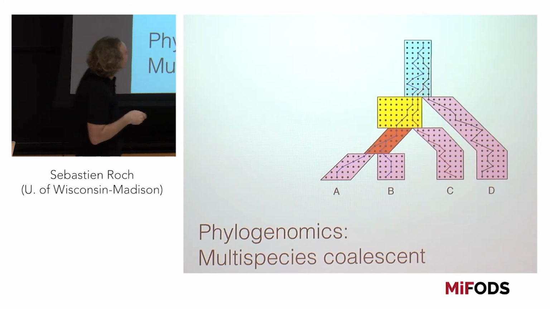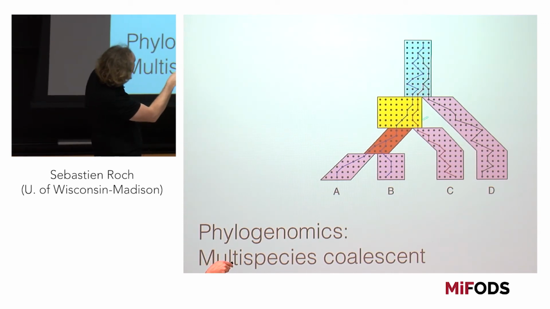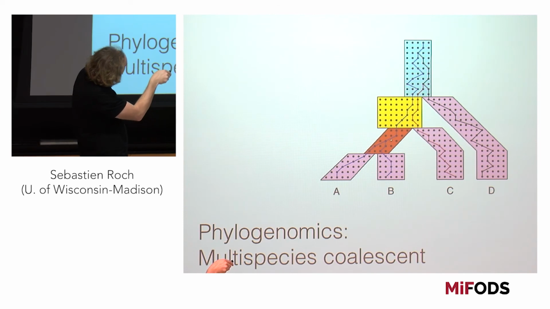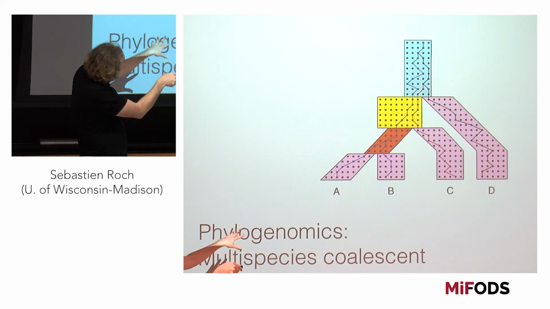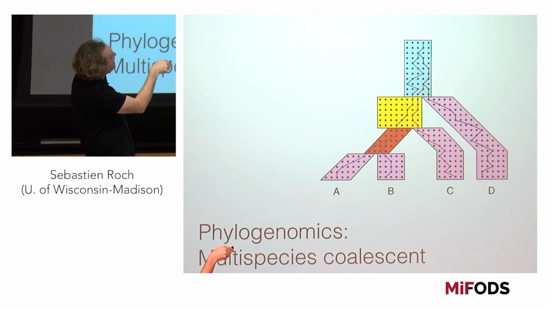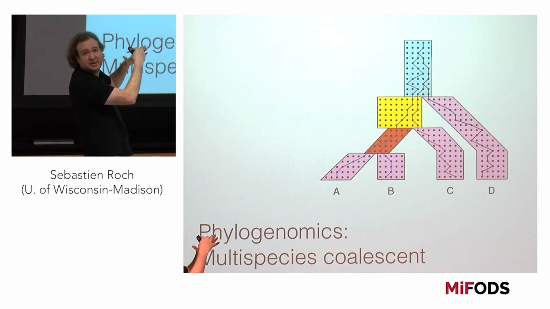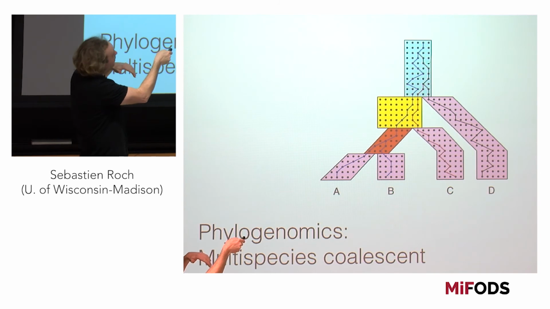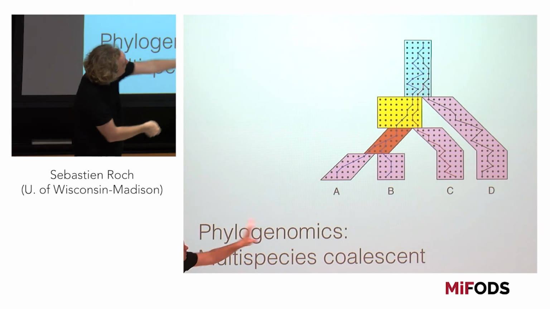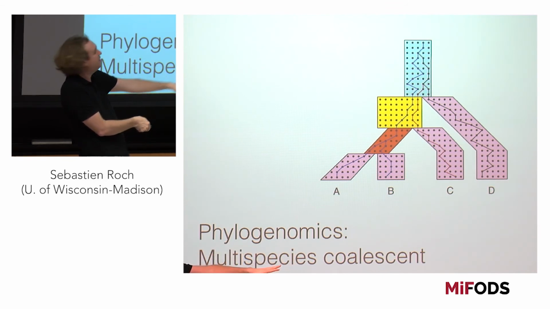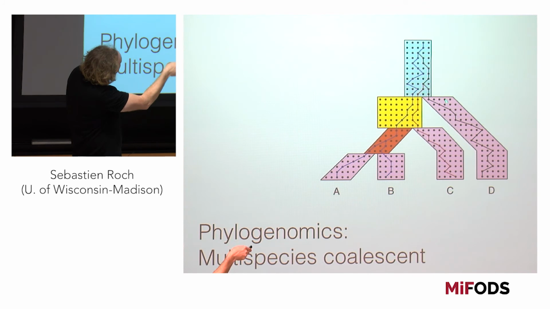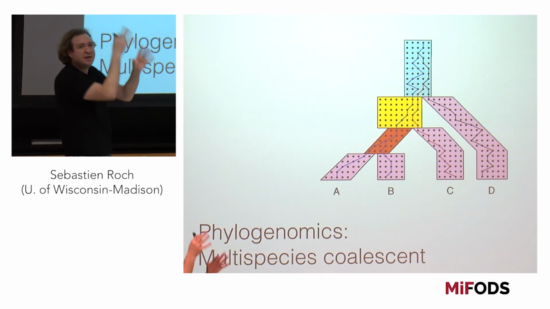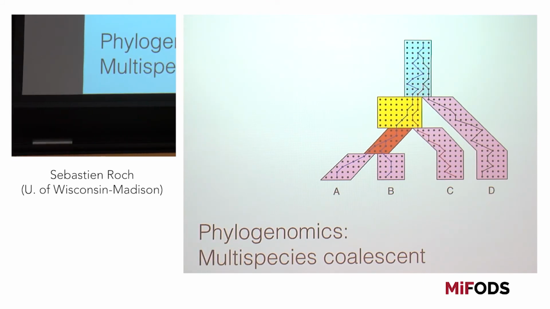And so this is the same idea as before. But now, what is incomplete lineage sorting is what's depicted here. When you have a lineage coming from two descendants here that are not actually meeting in that first ancestral population where they could have met, and it meets later on. When that happens, then this particular lineage in this case ended up meeting first with something that's less closely related in terms of species. So here C is more closely related to D in the gene history than it is to B, whereas in the species history, C is more closely related to B. And this is just because of this sort of random sorting of lineages that happens in populations.